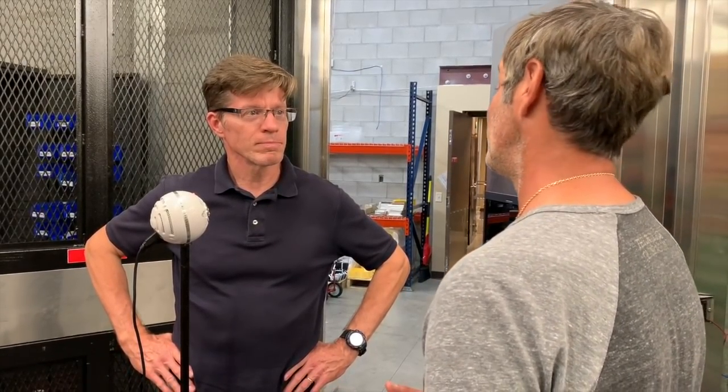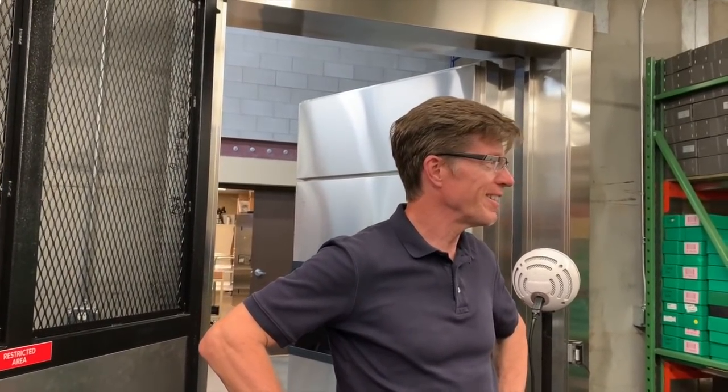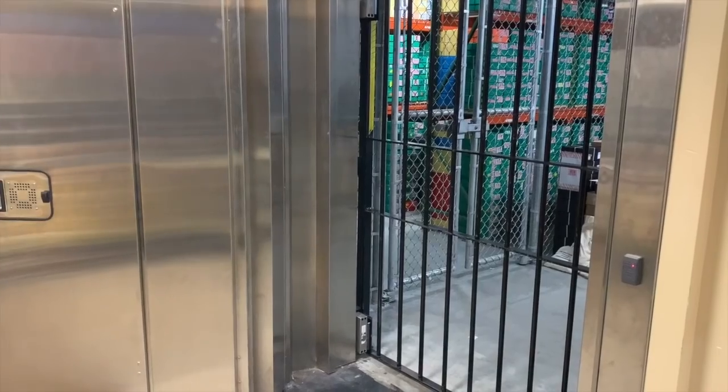Fully segregated, fully insured — to me it's as good an opportunity to safeguard your metal privately in a good place here in the United States as anything you'll find in the industry. If you have additional questions that I haven't asked Andy Shectman, CEO of Miles Franklin, about storage of precious metals in Miles Franklin's vaulting program, feel free to add them in the comments below this video or email us at libertyandfinance@gmail.com. Andy, thanks for giving us this tour inside your vault. Absolutely, thanks for being here.